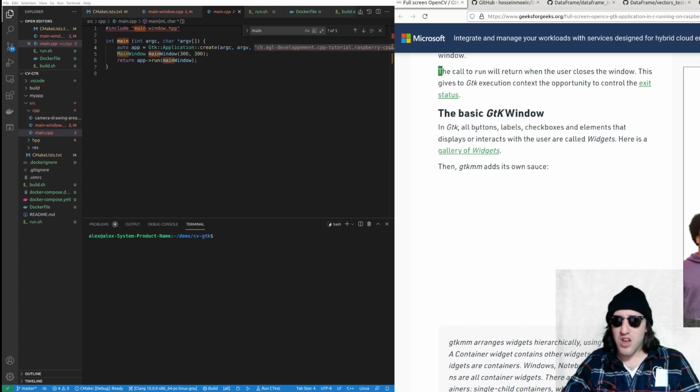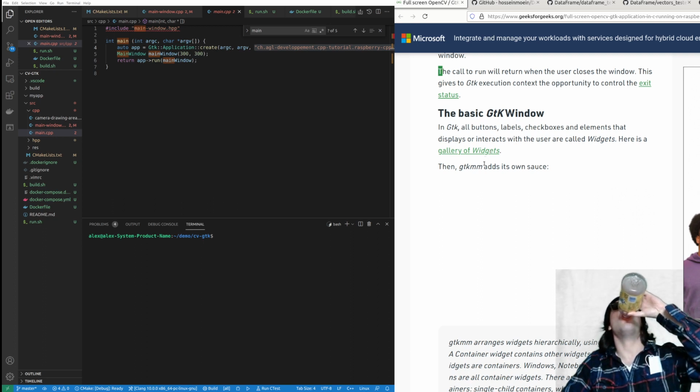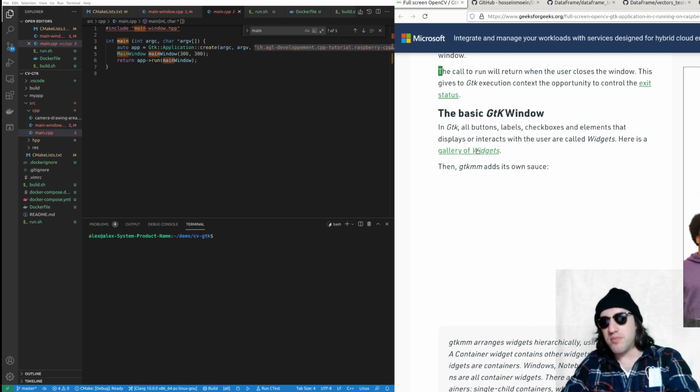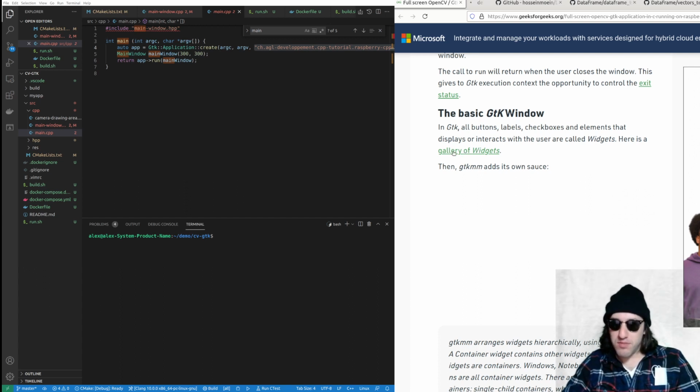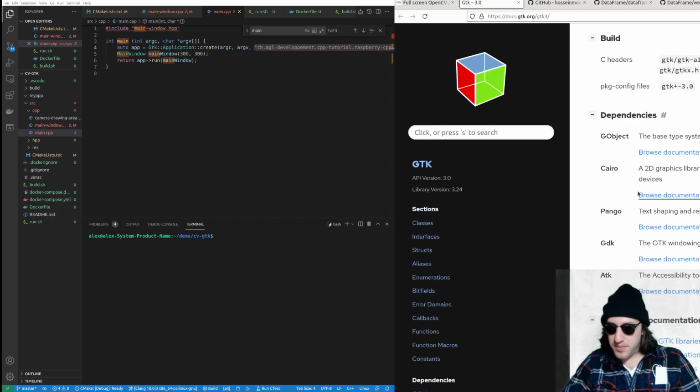In GTK, all buttons, labels, checkboxes, and elements that display or interact with the user are called widgets. Here is a gallery of widgets. Let's actually sidetrack that. Cool.